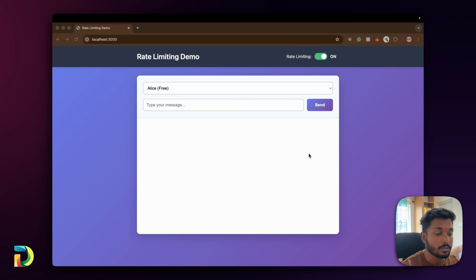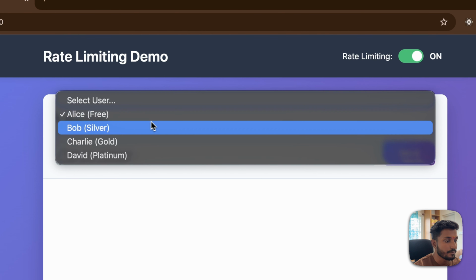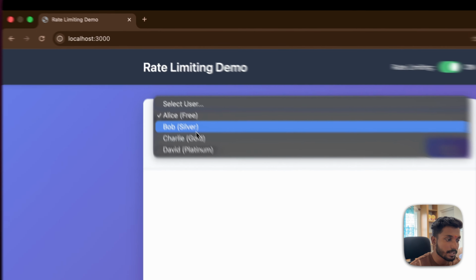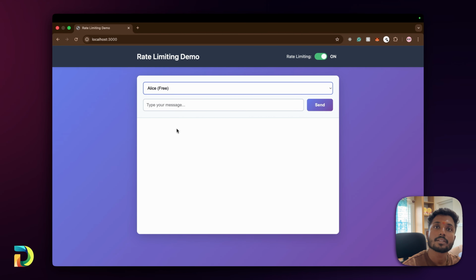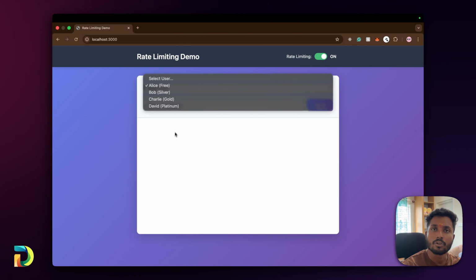Let's go. Talking about our implementation plan, we will be building a rate limiting system that uses token bucket. Let's say we have different tiers. For example, here we have Alice on free tier, Bob on silver tier, gold, platinum, and so forth. Each of these tiers will have their own set of tokens assigned to them, and it takes 1 minute for the entire token to regenerate. For example, free tier has 2 tokens and the silver tier should have like 3 or 4 tokens. And no matter how many tokens they have, it all takes 1 minute to reset.